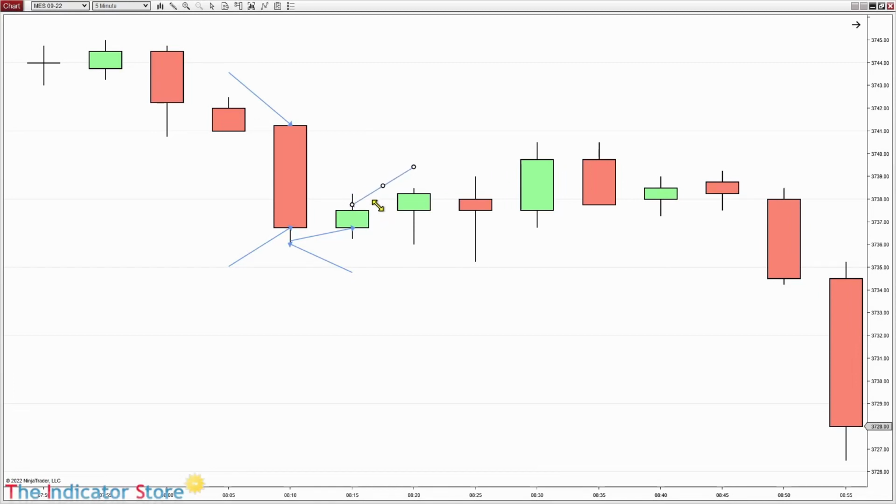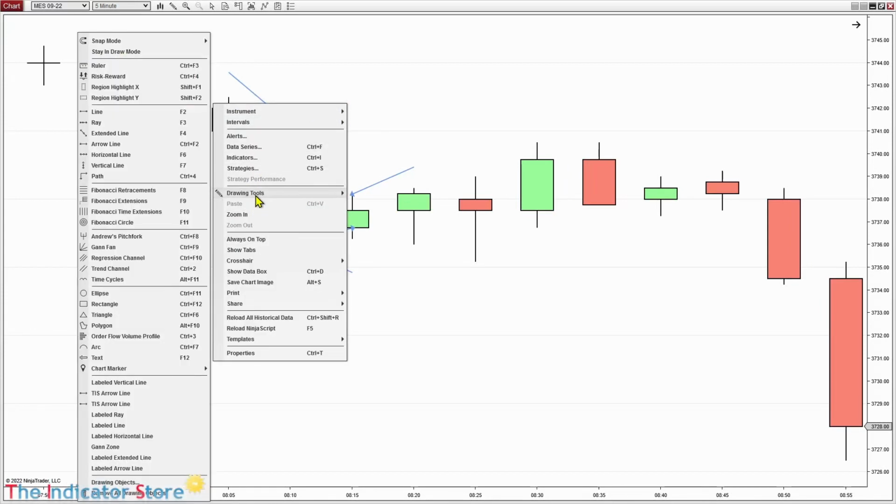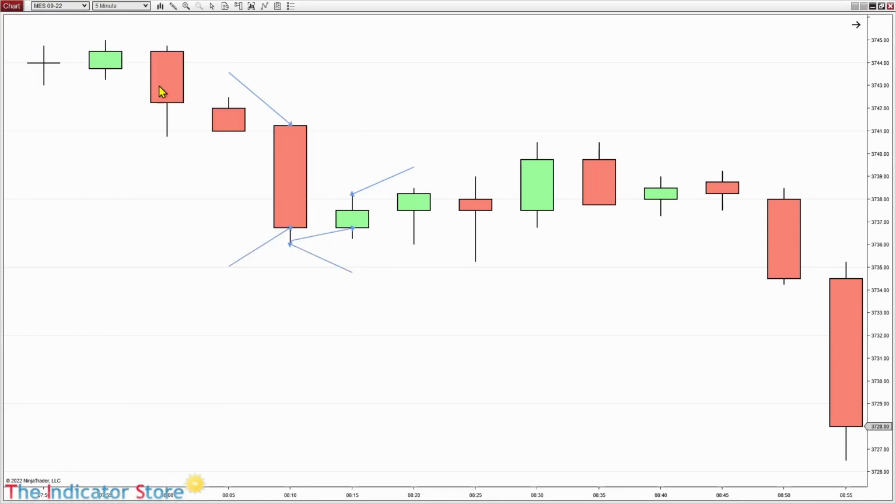If you don't want to have the lines attached, fixed to a part of the bar, in my opinion, it is more useful if you right click, go to drawing tools, and remove the snap mode to disable, so we can place all the drawings wherever we want to place the drawing, without the need of having the auto adjust.